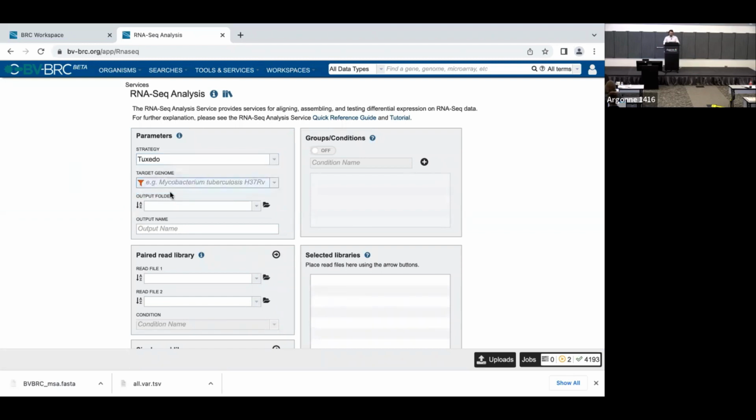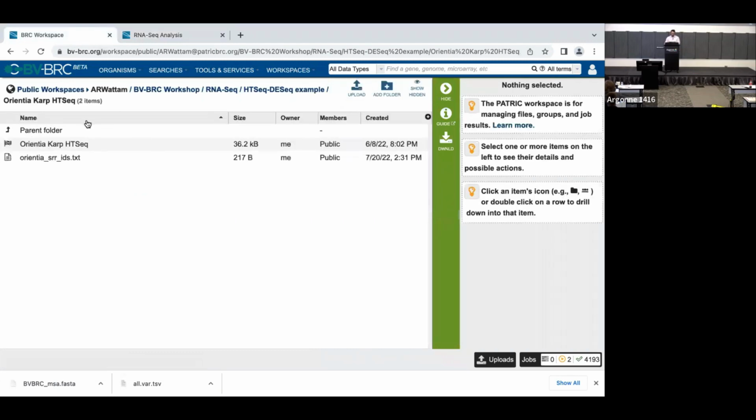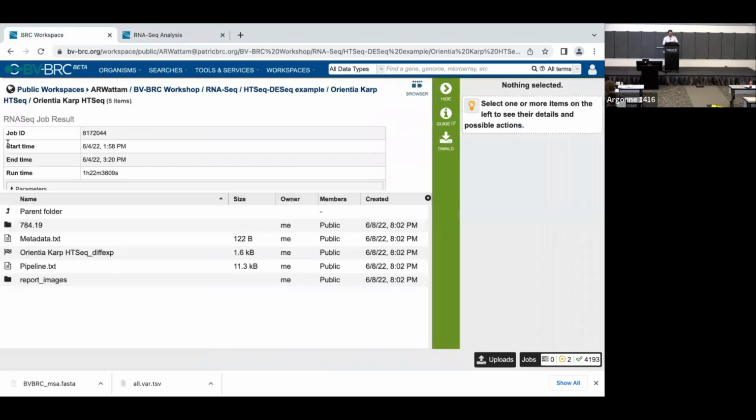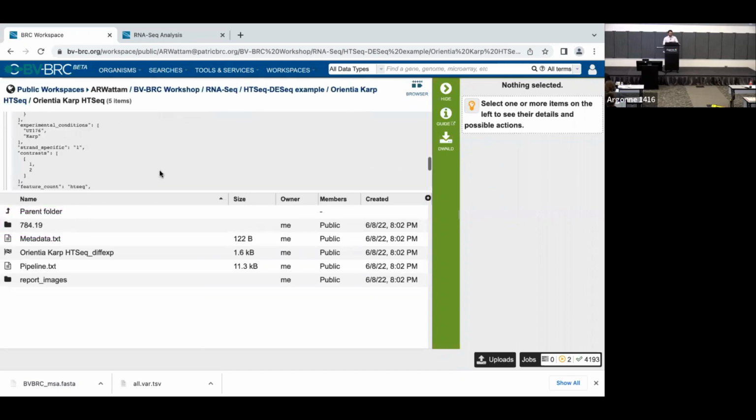So the first thing you're going to want to do, though, even before selecting a strategy, is selecting your target genome, because depending on your target genome, it might auto-select the strategy for you. So the safest thing to do is just fill this out. For this example, actually I don't remember the genome ID off the top of my head, but since we already have the output available to us, if you click on that job result, you can see, first of all, this folder that has a number on it, that's going to be the reference genome ID that we're going to be using. It's also found in the job metadata that's been pointed out before.